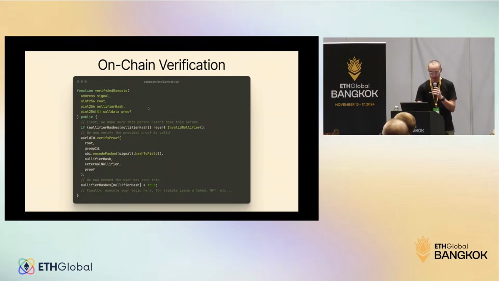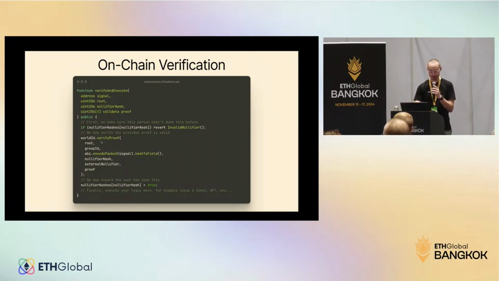So if you want to do that device verification level, your app has to be off chain for that proof verification. So the first thing we'll do when we get this proof in our smart contract is check if we've seen this nullifier hash before. So we'll have this mapping of nullifier hash to a Boolean. That nullifier hash is a 256-bit unsigned integer. So if this nullifier hash already maps to true in that mapping, then we revert with this invalid nullifier error. And that just means the user's already done this action. We don't want to let them do it a second time.